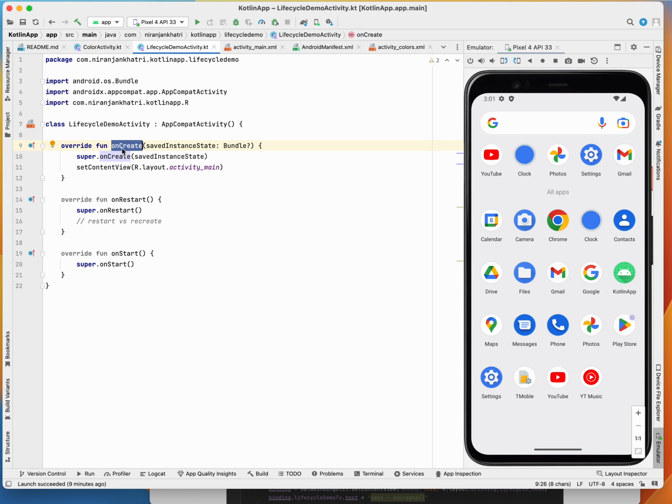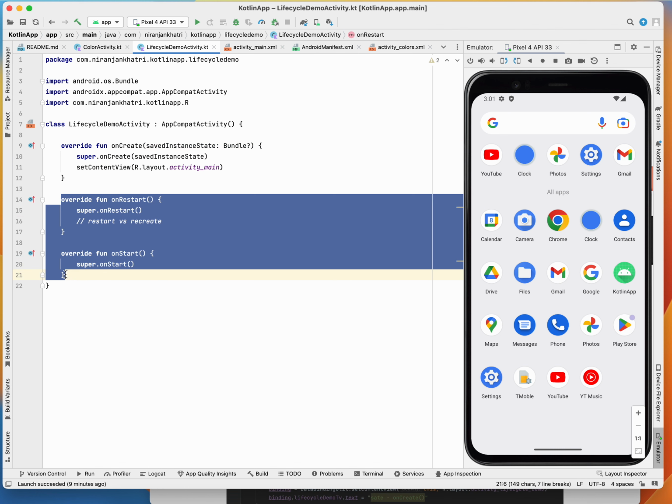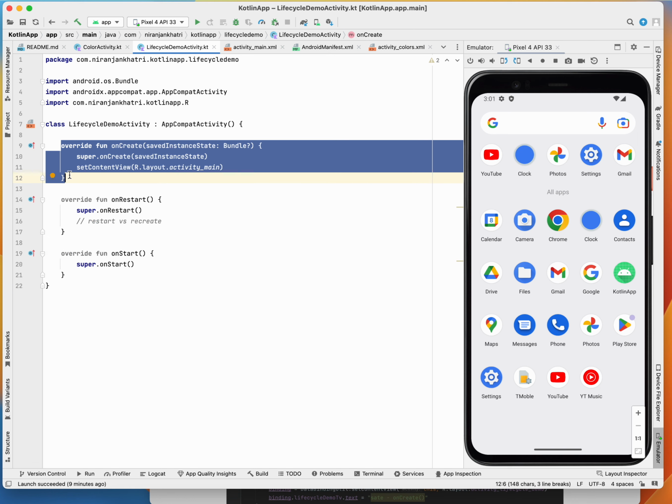Although it may appear to be displayed, it is not yet displayed. Considering the case that if we don't implement any of these other callbacks and we are implementing just this callback only, in this particular case it seems that the UI is being displayed.